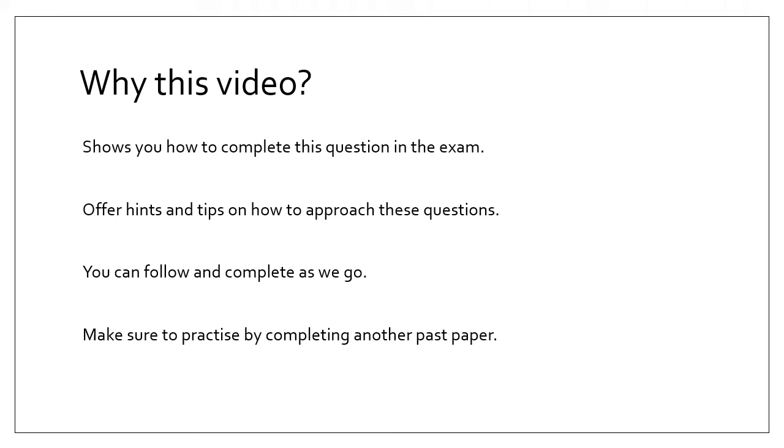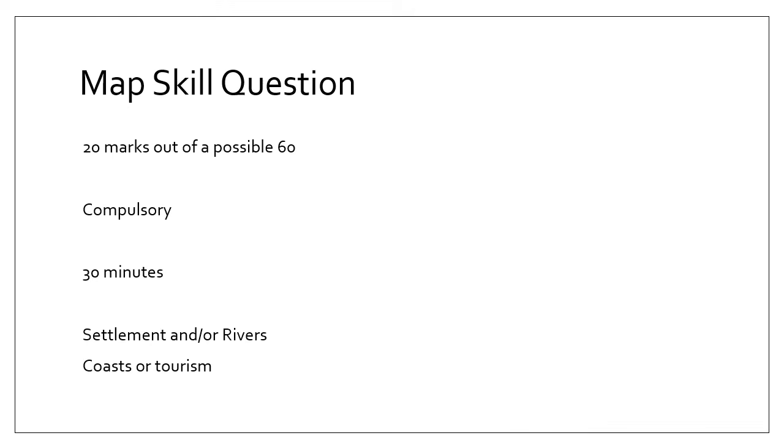You can either download the past questions and follow and complete as we go, or you can use them to answer other past questions. So just to recap what this exam question entails. It's worth 20 marks out of a possible 60. It's compulsory. I would recommend that you spend about 30 minutes completing it, and really these questions are based on situated in the theme settlement and or rivers, but can draw on some aspects of coast and tourism.